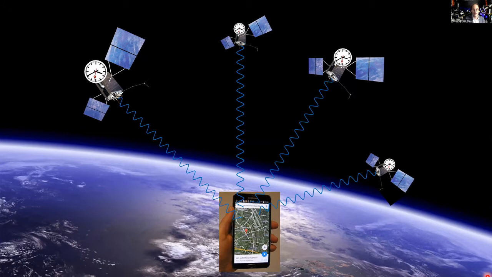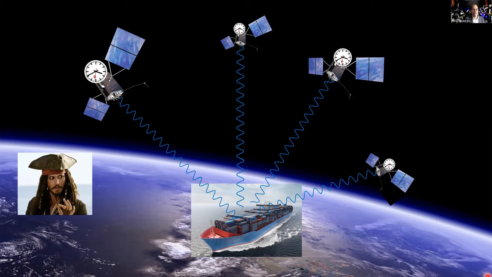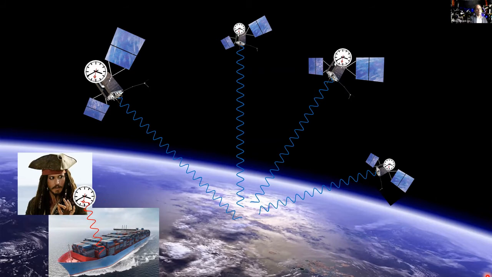And we can of course put such optical clocks in satellites, but I think there are simpler schemes in which optical clocks can improve GPS. Imagine you have a cargo vessel in the ocean and a pirate wants to have the cargo. So the pirate could just send fake GPS signals to the vessel, which then would mistake where it is, and if the pirate is really intelligent, it could make the vessel move to it. And such things have happened, like a drone taken down by Iran a few years ago.